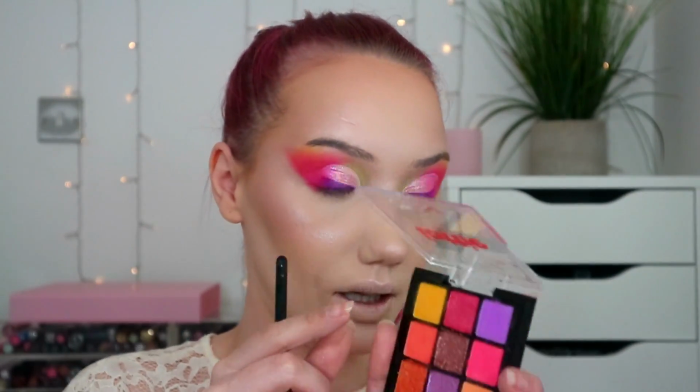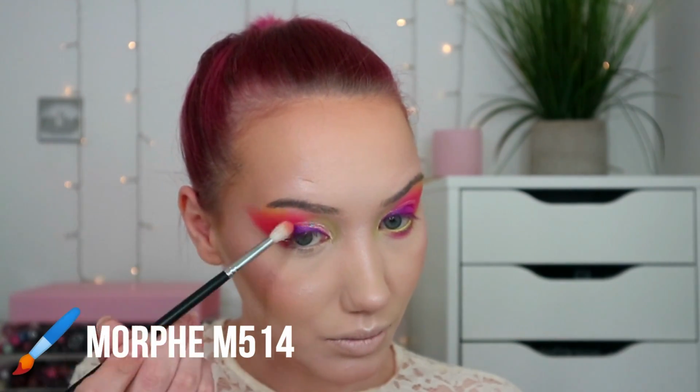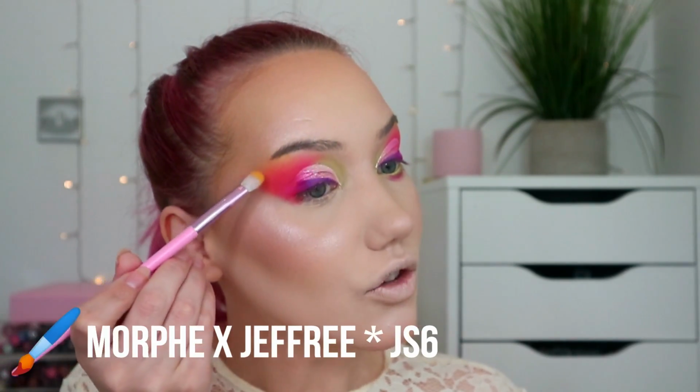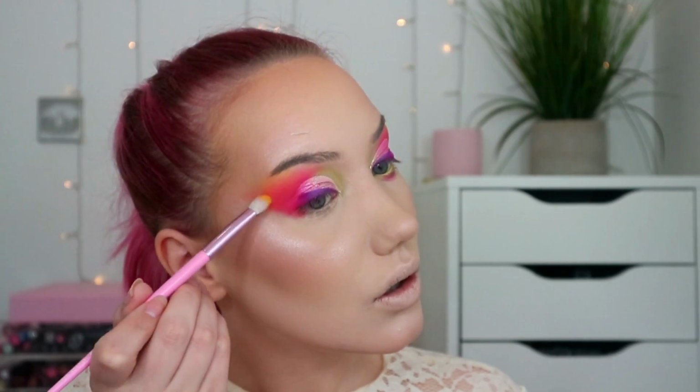And then I will grab both the Ibiza palette and this orange. Blend this up a bit more. The yellow. Just dragging stuff out. It did just blend so seamlessly. I just wish there were a few deeper shades to play with. And I'll go back in with that coral from the Ibiza palette, just in between here.